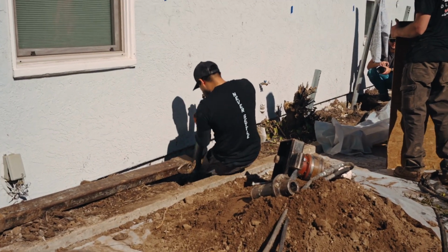I'll go back to the warranty for a second. That's actually transferable. I think the new homeowner pays $100 or $200 to transfer the warranty into their name, but this goes for the lifetime of the home. So we provided that paperwork to the homeowner, as well as peace of mind, knowing his house will never settle again.